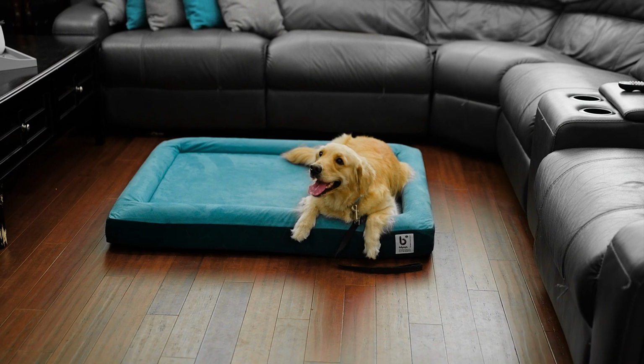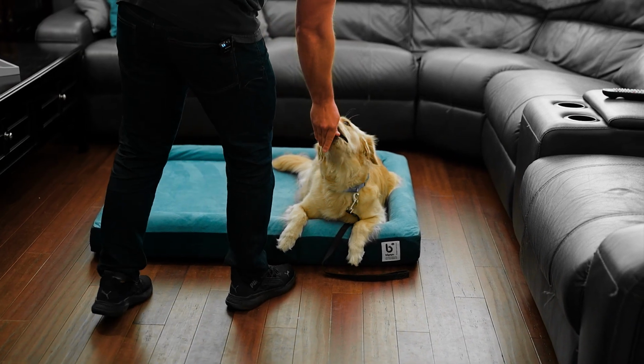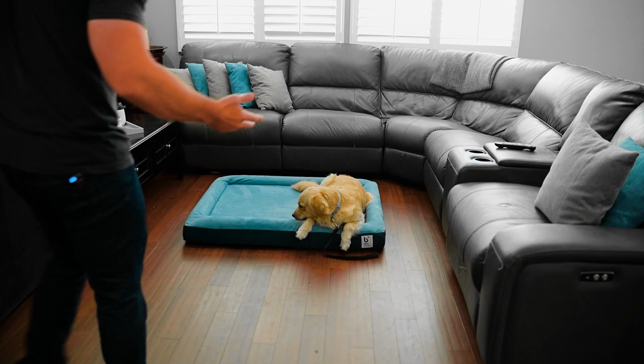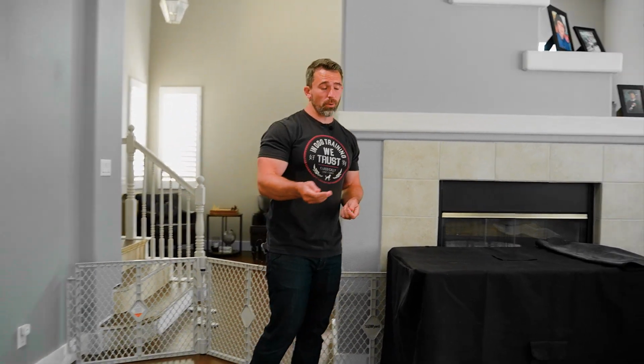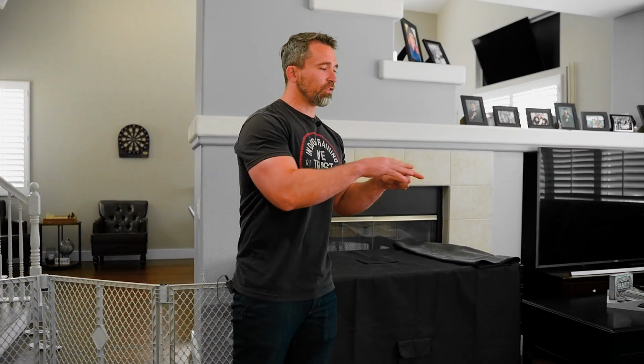Good, and I'm just walking around, so if you can't see me, I'm walking out of the camera shot. I'm just creating more distance, I'm showing the dog different pictures. Anything that you might show your dog if you put them on a place or a climb. This is also the way I like to start any stay command. Now, keep in mind too, when you do teach this, you want to get used to being able to just walk away.